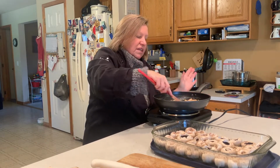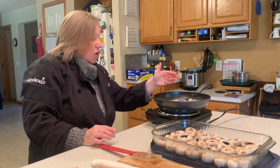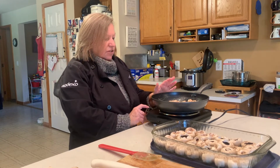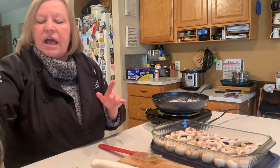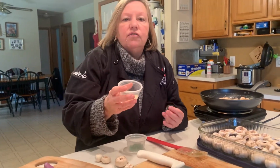All right, so as this starts, it's nicely softened up. It's all covered with butter. Oh, sorry. All right, turning the heat up just a little bit. I turned it down while we were waiting on it. Now I'm going to add some other ingredients. You can add minced onion if you want. You can add a small chopped onion.